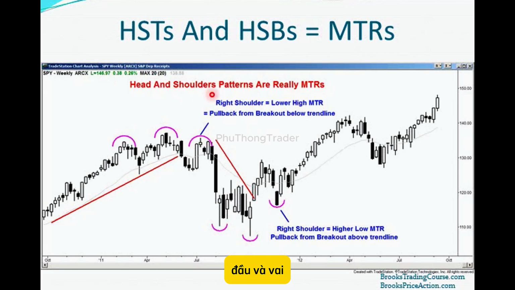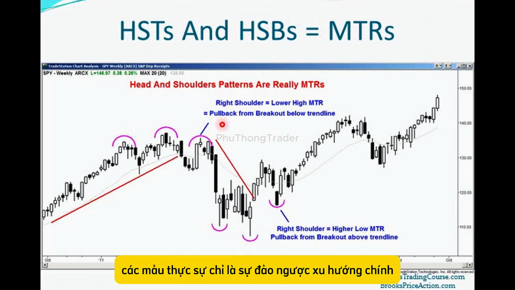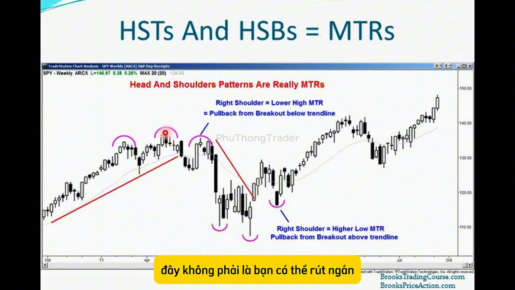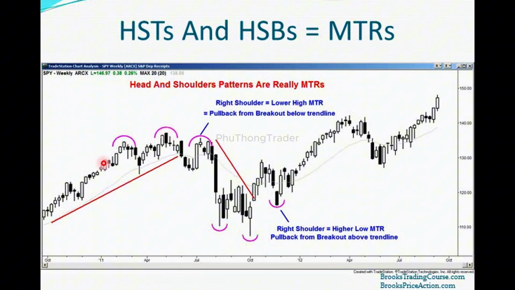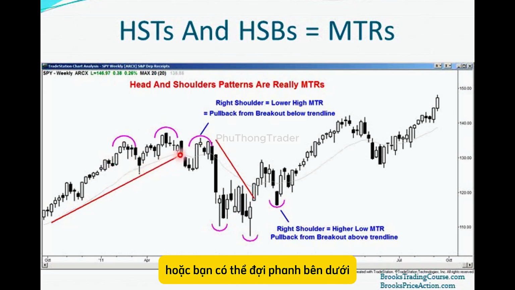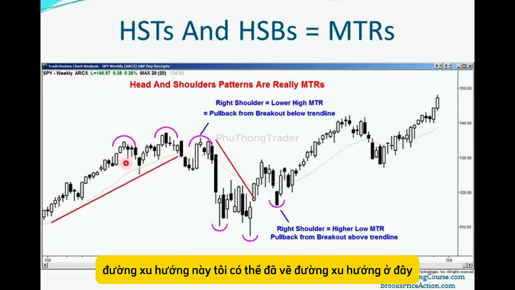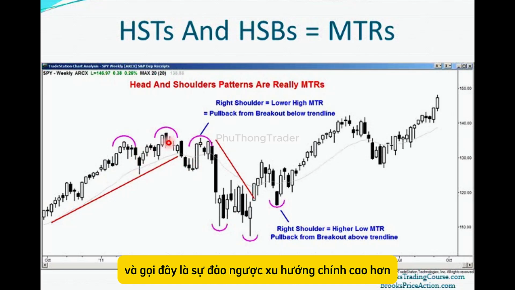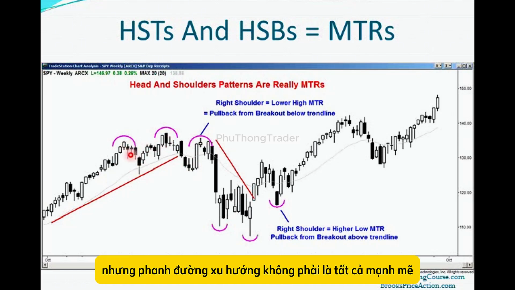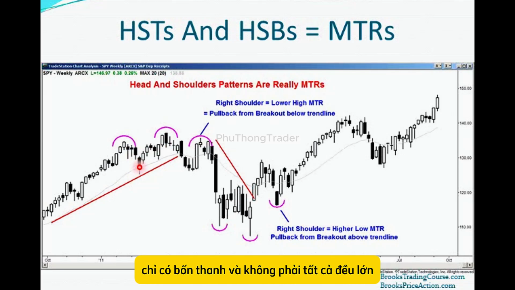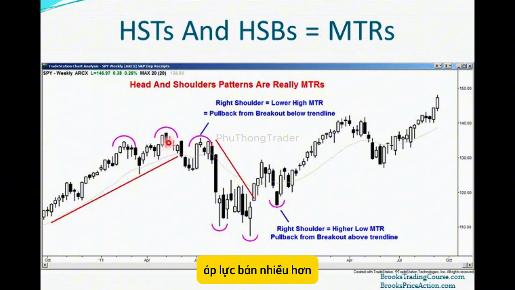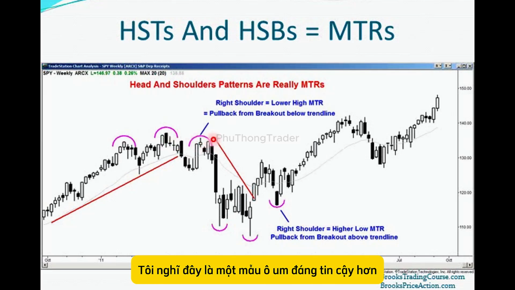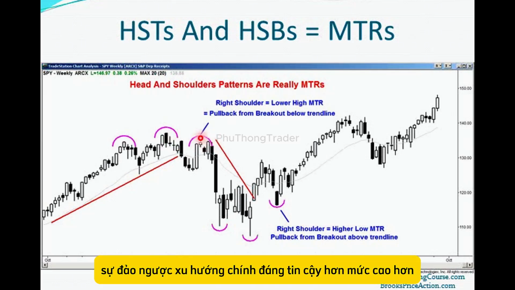Okay, again, head and shoulders patterns are really just major trend reversals. You could take this short, there's a lot of buying pressure here, or you could wait for the break below this trend line. I could have drawn the trend line here and called this a higher high major trend reversal, but the trend line break was not all that strong, just 4 bars and not all that big. However, at this point, we've had 10 or 15 sideways bars with a lot of bear bodies, much more selling pressure. I think this is a more reliable sell pattern. So this lower high major trend reversal is more reliable than the higher high.